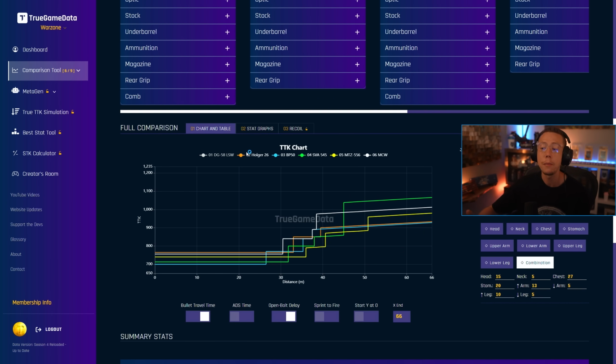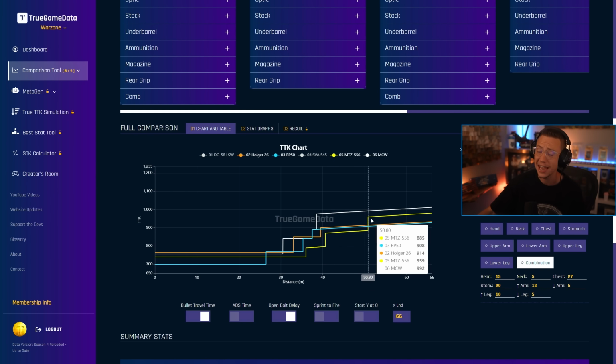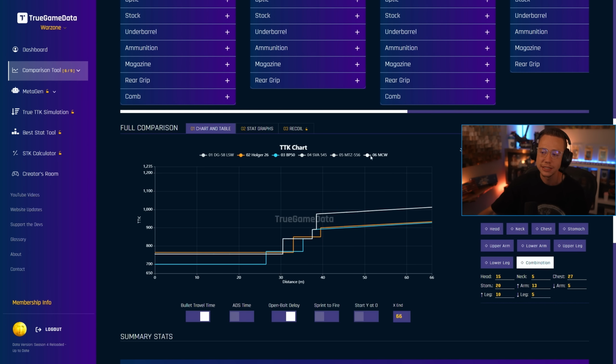But then we get 5 weapons here that are incredibly competitive. And the two that I'm focusing on the most are the Holger and the BP50. While the SVA is good, it does drop off over the long range. MTZ is actually very solid as well, for what it's worth, but BP50 does beat it out in some cases. Then the MCW got buffed, but really I think the Holger and the BP are your top 2 choices here.